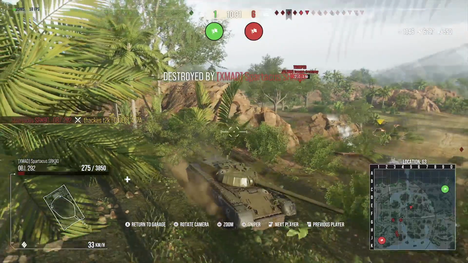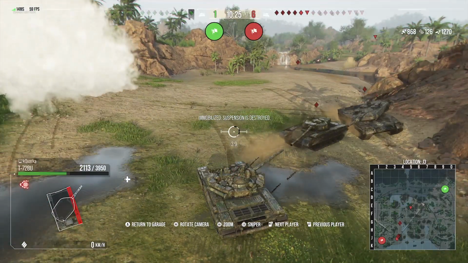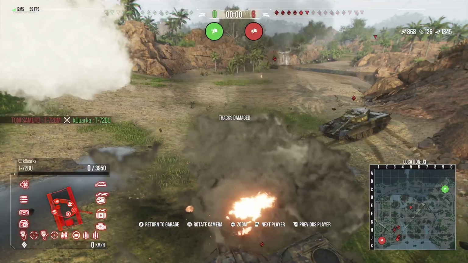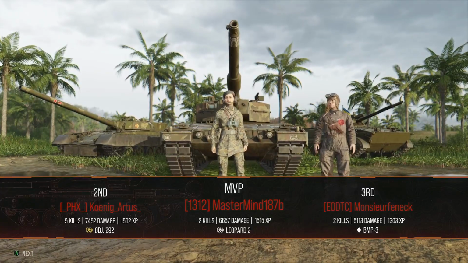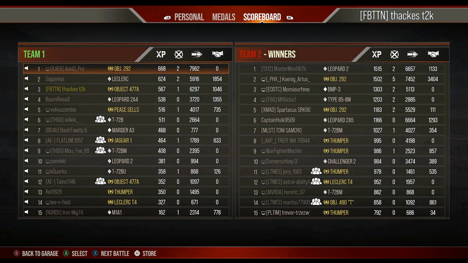Oh, well, that's 6,000 in a runaway game. It's over. Everyone fall back. Yeah, so I'm doing about the average damage I'm expected to do in this. In conclusion. Oh, I got third of the team.